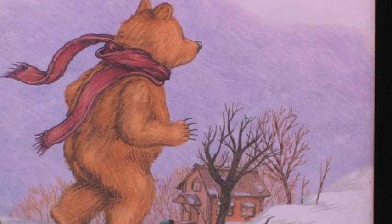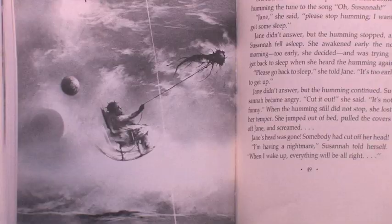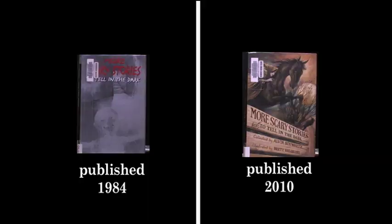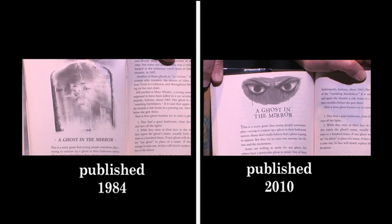A really perfect example of the way that memory is seated in the heart is with Scary Stories to Tell in the Dark. People grew up with this book, and it scared the wits out of them. Stephen Gamble did the illustrations, and they are so spooky — even more spooky than the stories. When the new version came out for the 30th anniversary with pictures by Brett Helquist, people went nuts. You'll find reviews, articles, and editorials about how they ruined Scary Stories with the new illustrations. Poor Brett Helquist — his illustrations just aren't as scary as Stephen Gamble's.